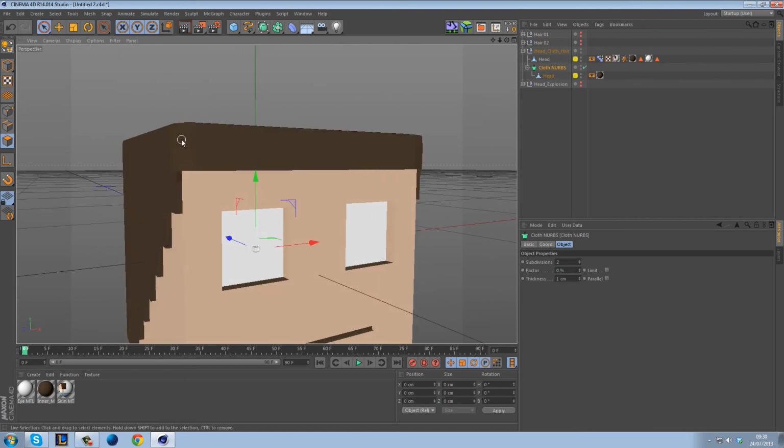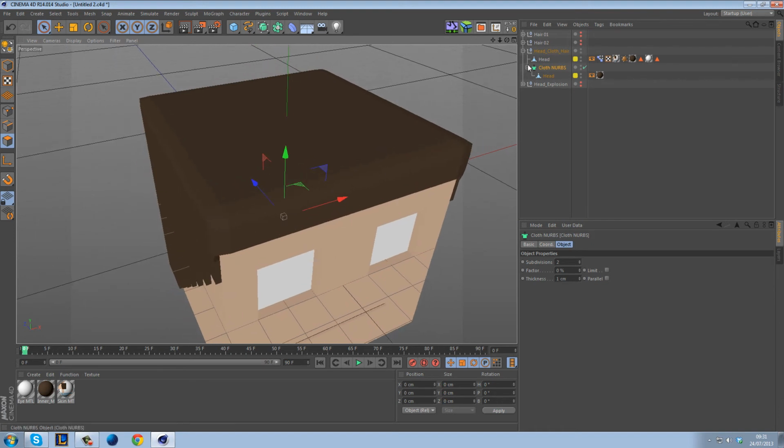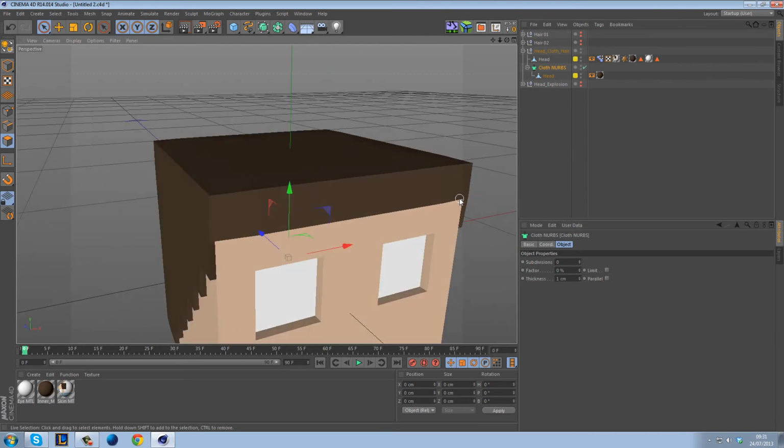Now this probably would work really well if you were using a smooth bends in your character, but because I use rigid bends in my rig, it doesn't really look good. But if you're using a smooth character, then this could work pretty well. So I guess it's really down to what you're making. So the cloth nurbs is pretty self-explanatory. We've got subdivisions here. You don't technically need any subdivisions. I've just put them on just for the lols.